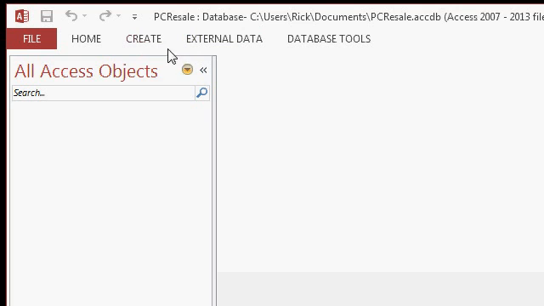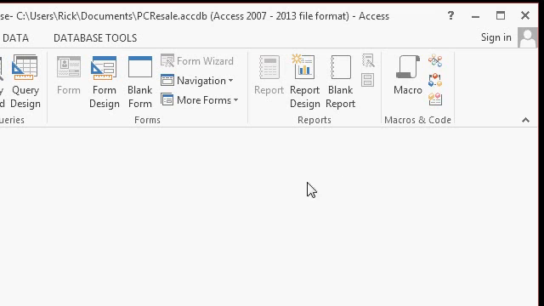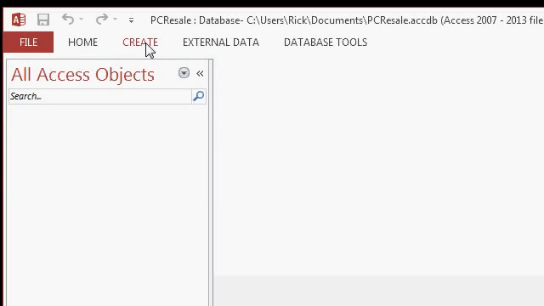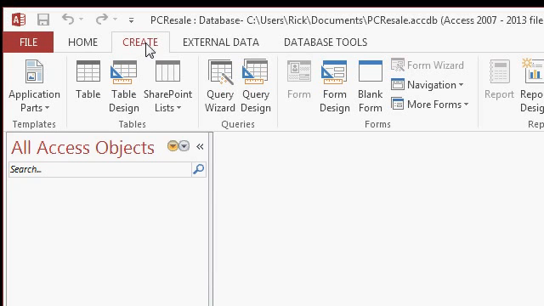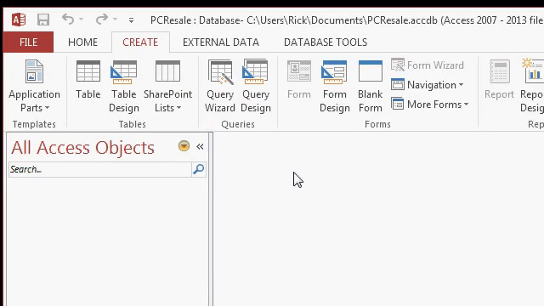You can bring the ribbon back full time by double-clicking again on one of these tab headers. There's also a little button over here you can use to collapse the ribbon. To bring it back again, just double-click. As with everything in Microsoft Office, there's 5 ways to do just about anything you can think of. So you can also right-click on a tab header and go collapse the ribbon. I generally find one way that works best for me, and just remember that one. No need to remember 5 ways to do everything.